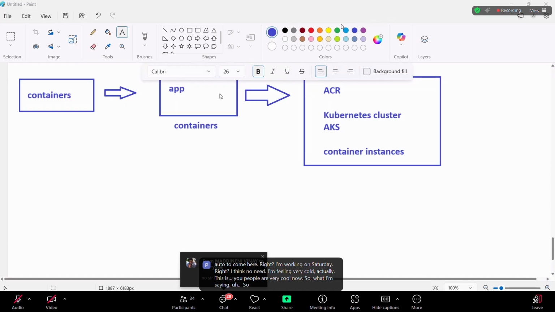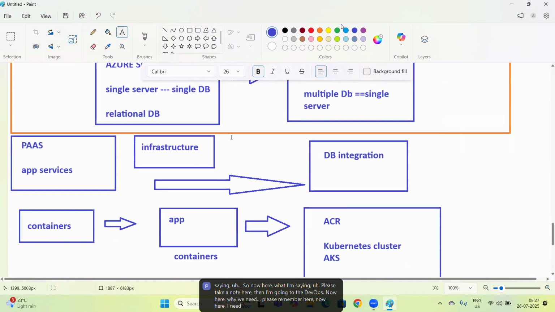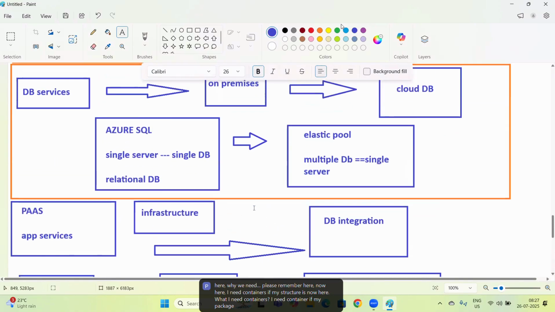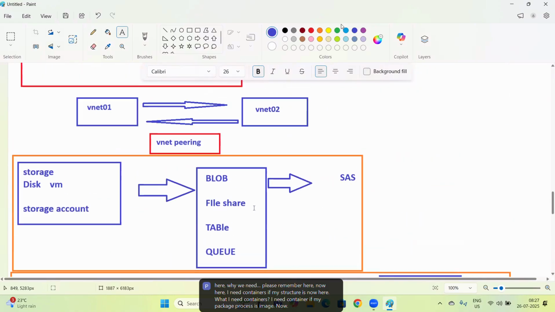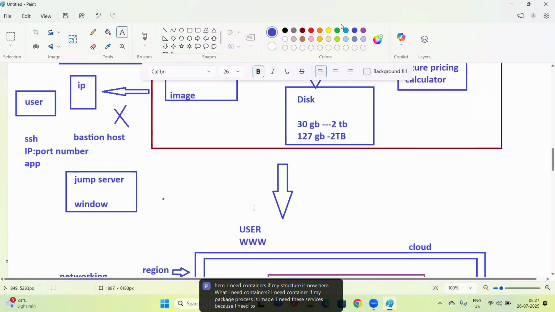So now, please take a note here. Then I'm going to DevOps. Why do we need containers? I need containers if my packaging process is an image. If my package is an image, I need these services because I need to expose my server securely.